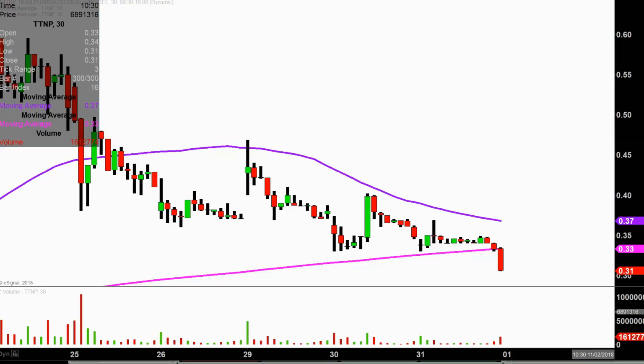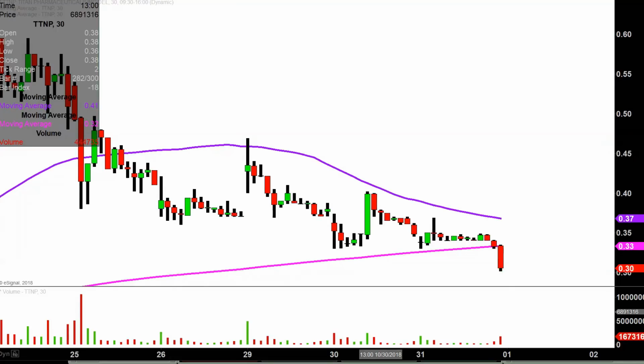But let's talk about the key technical event that has occurred, and technically speaking is occurring right now, and that is the price has now broken down below that pink line there, which is the famous 200 period simple moving average. Even if you have a very basic understanding of charts, I'm sure you've heard of the 200 period, and you know that when the price is up above it, you definitely want to see the price stay up above it because it's a very important level of support. And as things stand right now, the price is broken below it. And as you're witnessing, the price is currently falling to the downside.